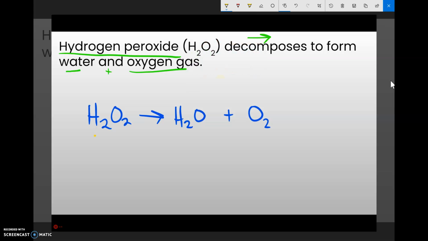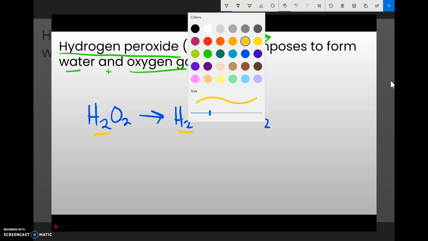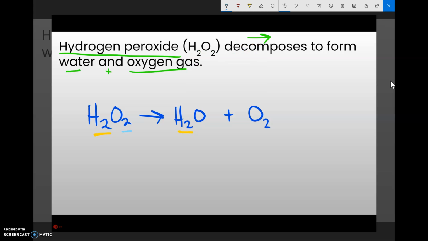So we've got 2 hydrogens, 2 hydrogens. That looks lovely. Then we've got 2 oxygens, and here we have 1 plus 2. We have 3 on this side. Okay, so the other day I talked about how when we only have oxygen in one location, like right here on the reactant side, and we have it in 2 or more locations on the product side, or vice versa, this one becomes the control. So 1 doesn't work, so we're going to put a 2.